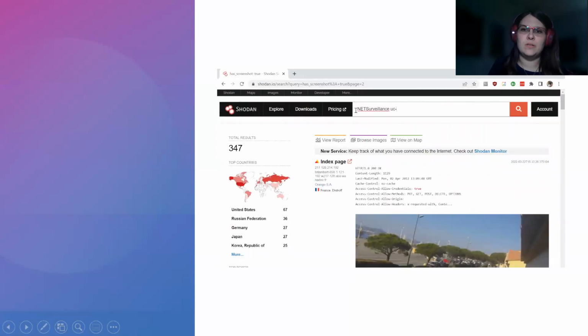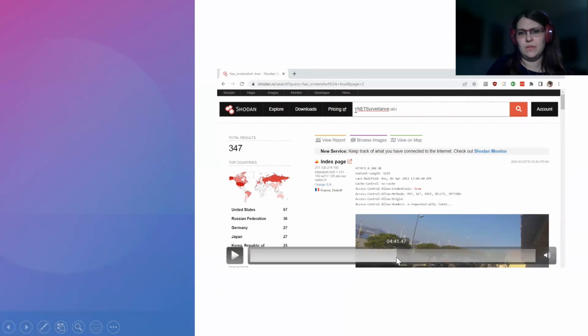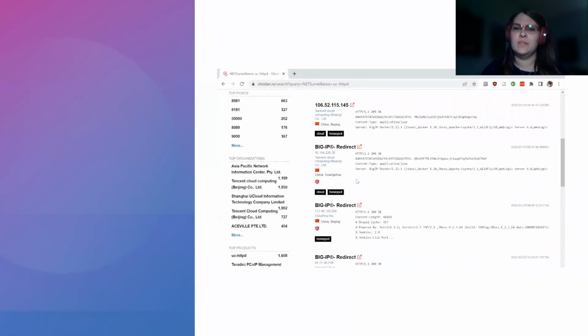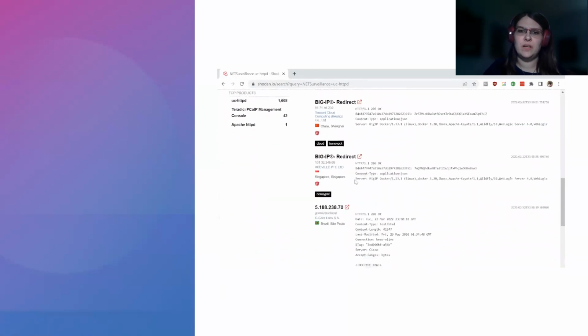By typing in this phrase, I can see what devices are considered web surveillance. Again, many of these that are directly pulled up are honeypots.